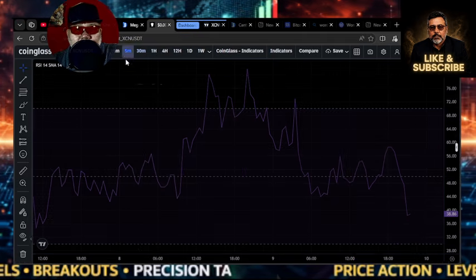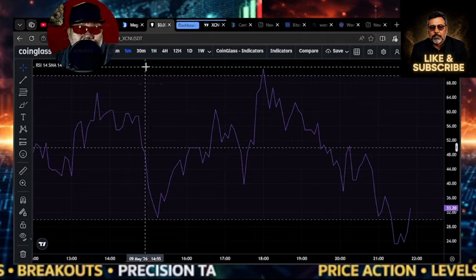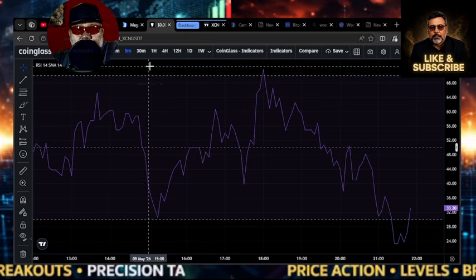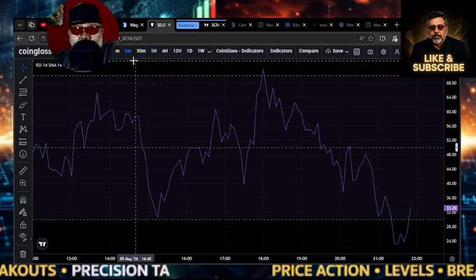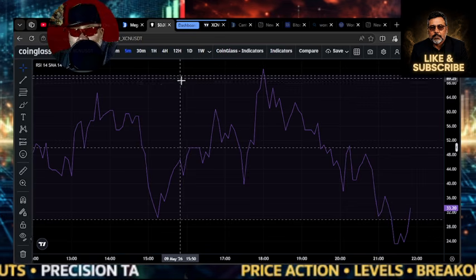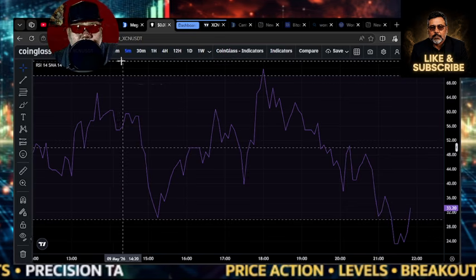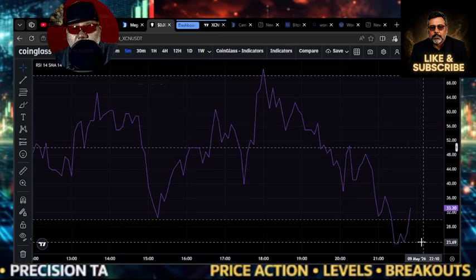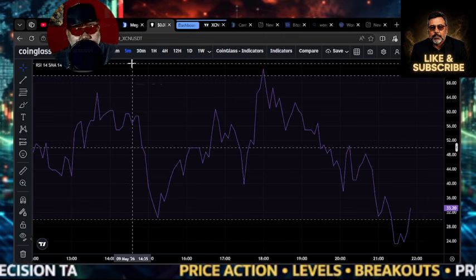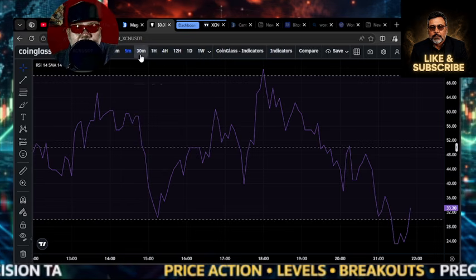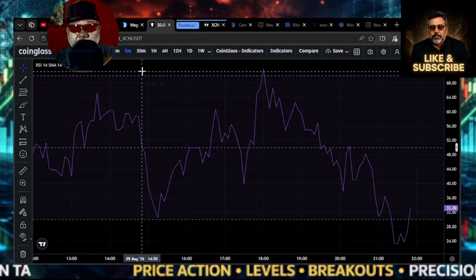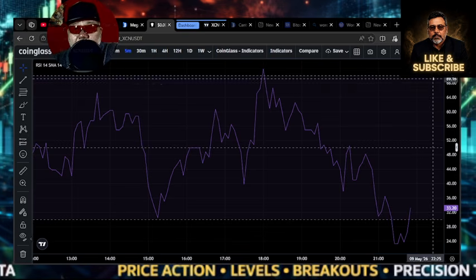You got the 5-minute, you got the 30-minute, the 1 hour. All this starts on the lower time frame, and it pushes over into the higher time frame. Say your 5-minute pushes over to the 30-minute, 30-minute pushes over to the 1 hour. On the 5-minute, you can see here we did get in the overbought zone. We are pushing back out of it, looking good, but we're still down below the 50, favoring the selling pressure. We're seeing selling pressure right now on XCN.